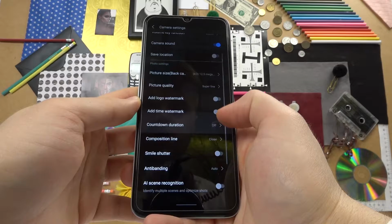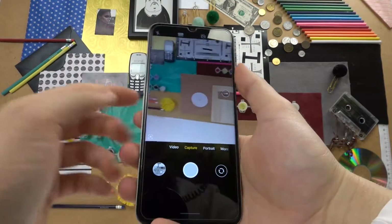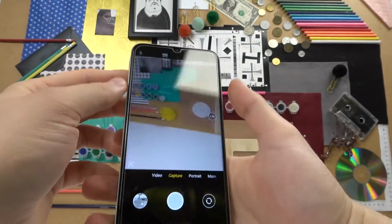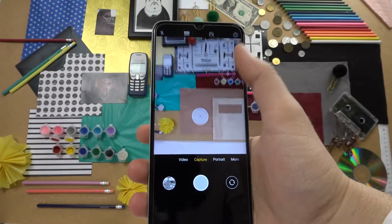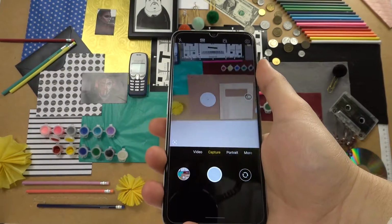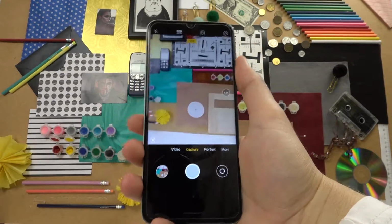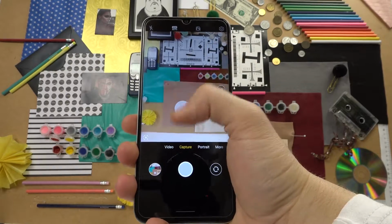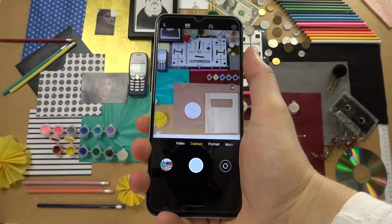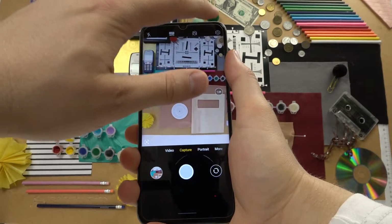And right now we can also enable touch photography. So right now we switched the volume button function from the shutter to zoom. But we can also take photos by touching the screen once. So how and when can you use it? For example, when you have small hands and you hold your phone with one hand and you are not able to reach this bottom shutter. So to keep your phone steady, just click once on the screen and the photo will be taken.